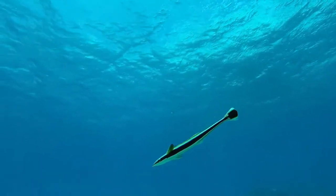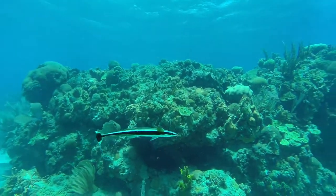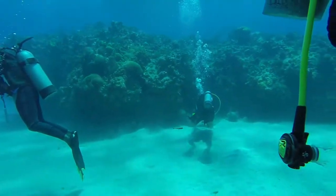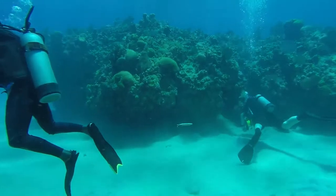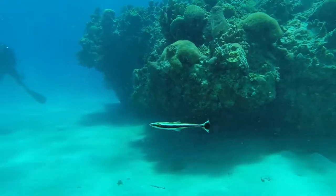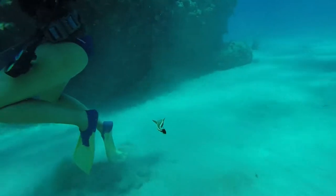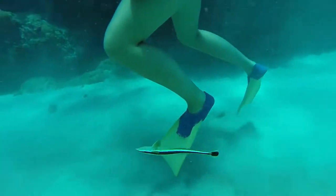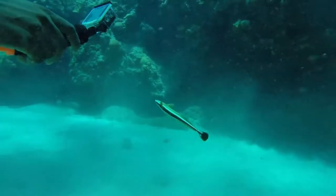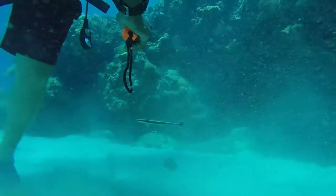As he's kicking, the remora gets kind of knocked off, so he starts heading off somewhere. But he keeps coming back and keeps trying. I've got a good view of him — he's a really strange-looking little fish. Here he is heading for somebody else who has no suit on. He didn't go towards anybody who was wearing a wetsuit. If you were bare-skinned, he was hanging around you and would try to go up underneath you, and then maybe give up.